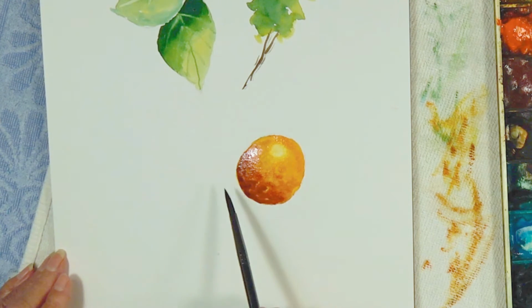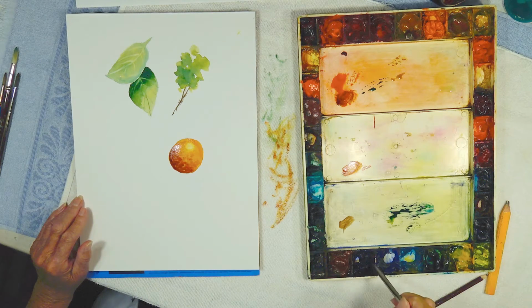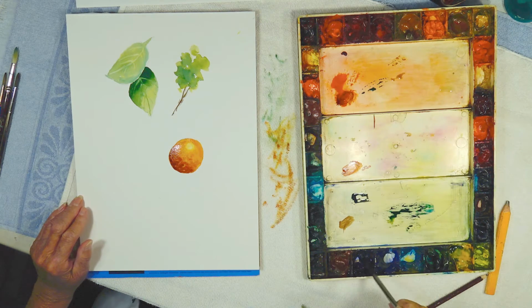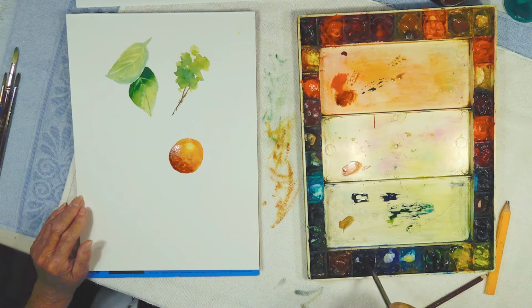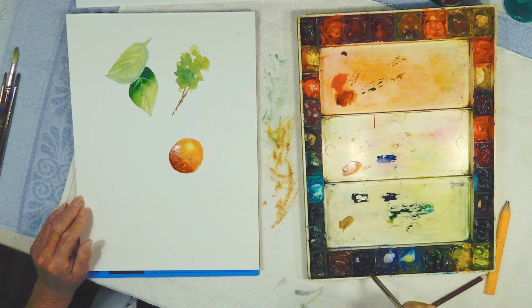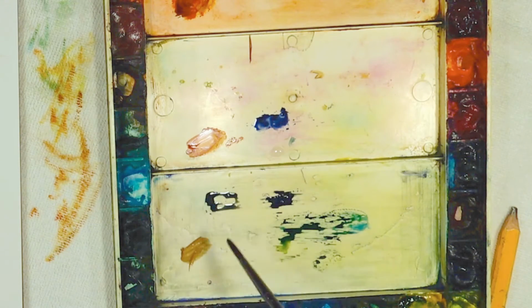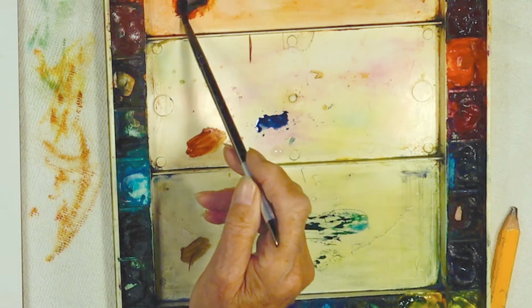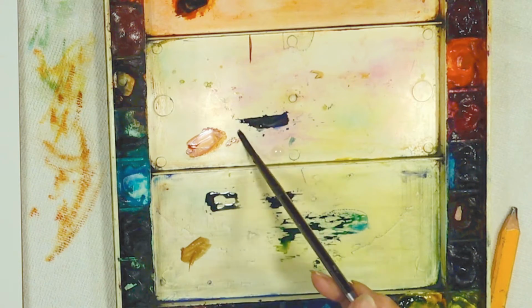So I'm going to take some ultramarine blue. Just a little bit of, oh my goodness, it's dirty. How could that happen? I don't have a clue. Oh, still dirty. We'll get it clean in a minute. Okay, there we are. We're getting it now. I'm going to take just a little bit of the burnt sienna, but instead I'm going to take a little bit of this because I'm just going to neutralize it. See, it's kind of a blacky green now.